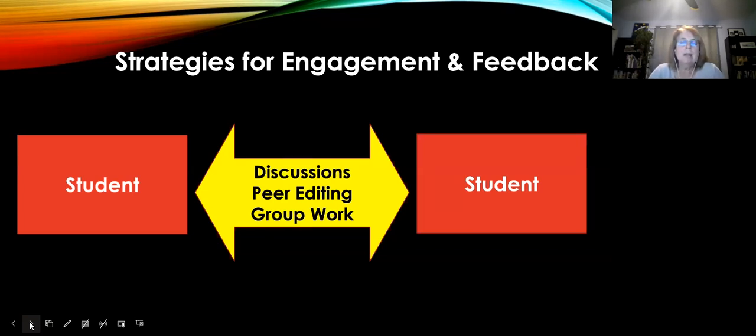And then the final option for engagement and feedback between students would be group work. Like peer editing, sometimes people are ready to jump into groups and they can do it effectively. Other times they really need some guidance and development in how to be an effective group member. In some groups, students will jump to the lead and kind of dominate and not allow other students to participate. Some students naturally hang back and don't really contribute.